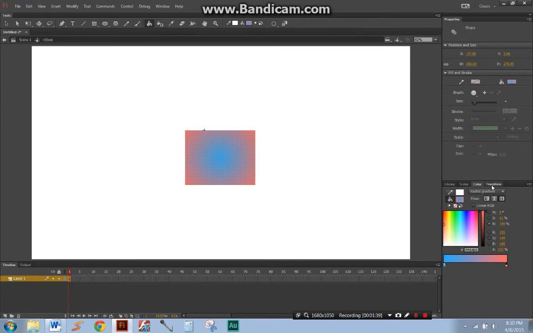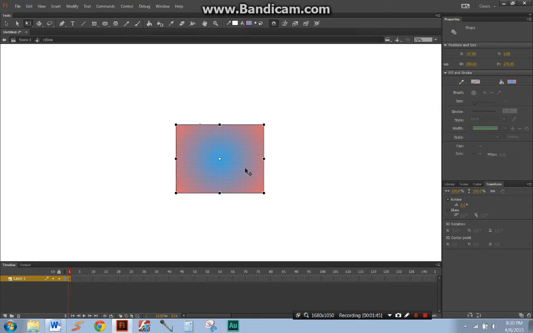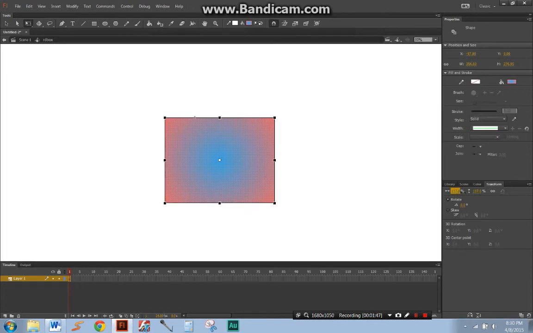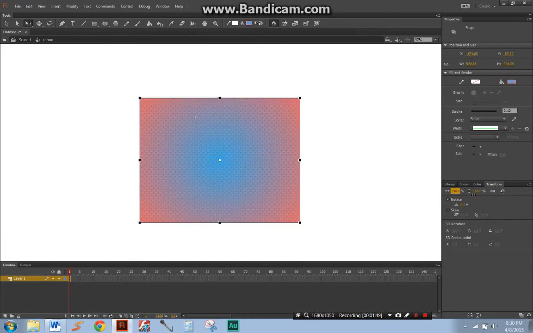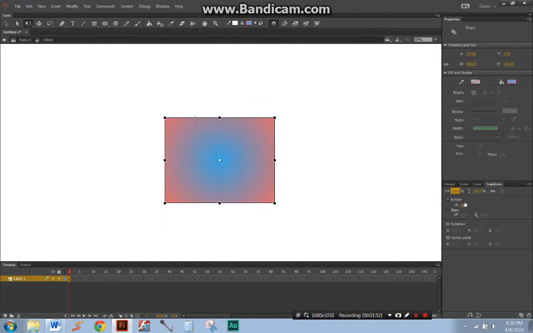And last but not least, we will talk about transform tools. Free transform tool. Zoom in a bit. You can see that I can change a whole bunch of these, rotate, skew in here.